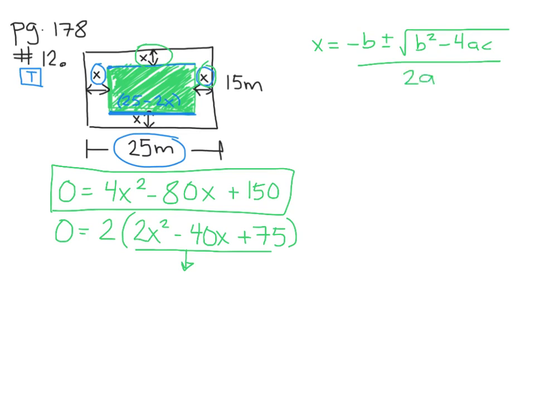Remember, this is solving or finding the zeros here, right? Finding when the quadratic is equal to 0. And so I'm going to use that my a value is 2, my b value is negative 40, and my c value is 75. Sir, how about if I use these numbers up here, 4, negative 80, and 150? We'll still get the exact same answer. Remember, these two equations are still the same. So if I continue, this is x equals negative, and then my b is negative 40, so be careful there.